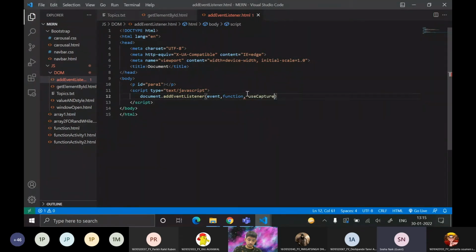So use capture is basically you can say it is an optional. First of all, it doesn't have to be there. It specifies if an event should execute in default phase or when you do something, मतलब true or false. Basically, it's Boolean. Okay. So use capture is a little tricky concept which I won't be taking right now because I can't give examples right now. Time nahi hai. So I'll just be taking these two things, event and function. And basically these two things are enough because it covers what you want.